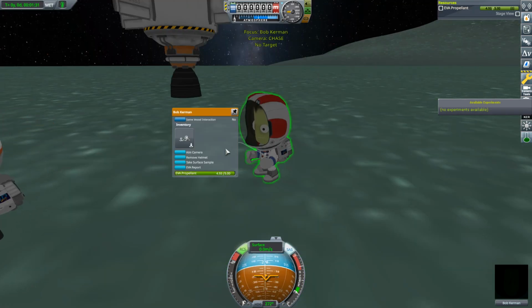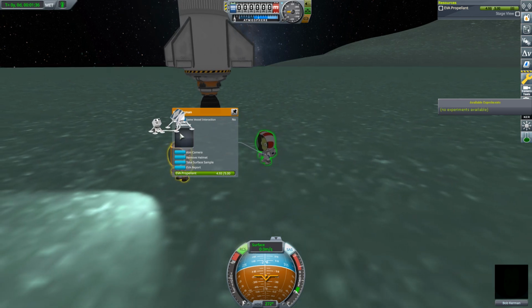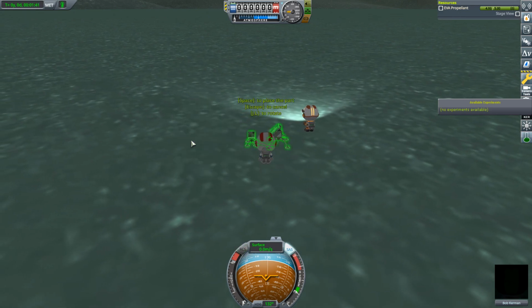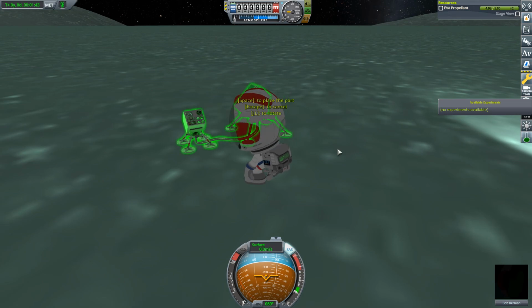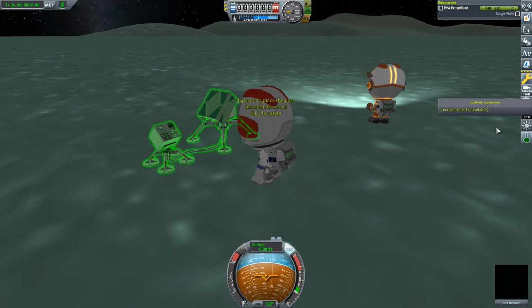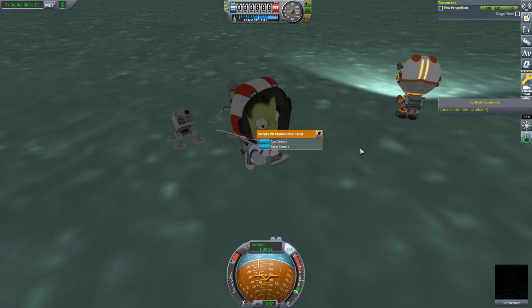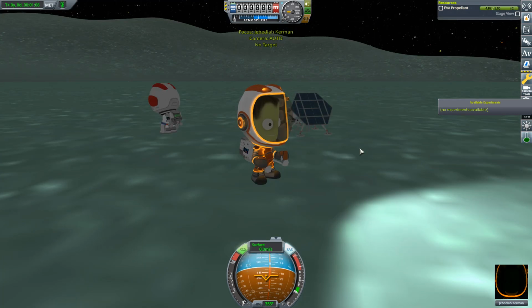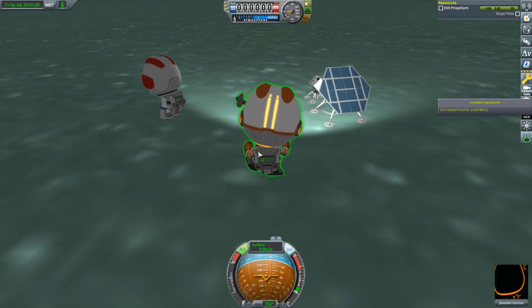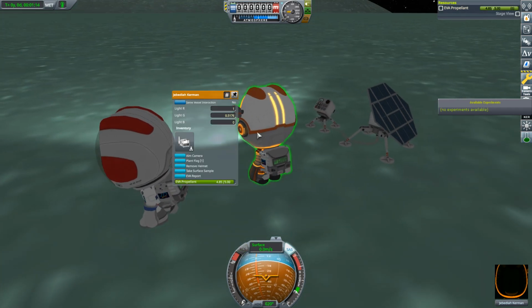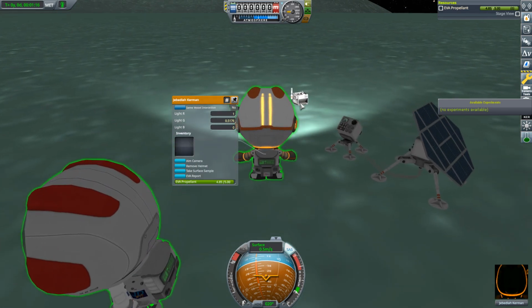And then Bob is going to set up his experiment. Come on. So this is the solar panel. So we're going to place the part there. And then we're going to go across to Jeb, who also has a part. Let's turn off that. Come on, Jeb. An experimental control item.